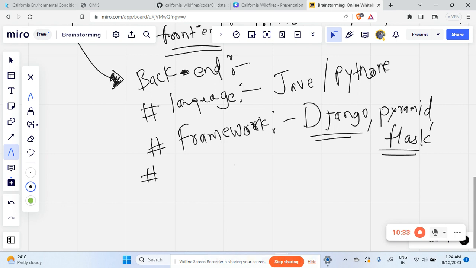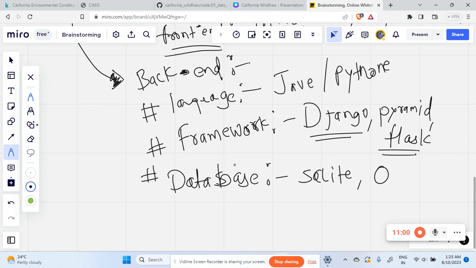But Flask does not have the advancements that Django has. For safety purposes we use Django, like security, and you have better library connectivity, which is more in Django. So that's why we use it. Then the third part in backend is database. Okay, and in database comes SQLite. Okay, then we have Oracle. Then we have MySQL. These are the backend components we use.